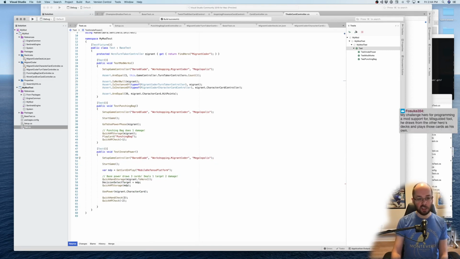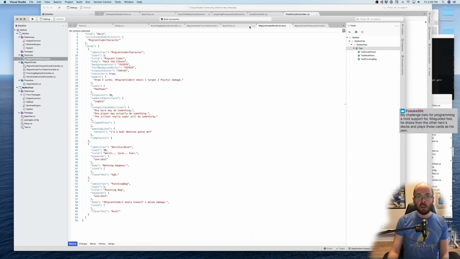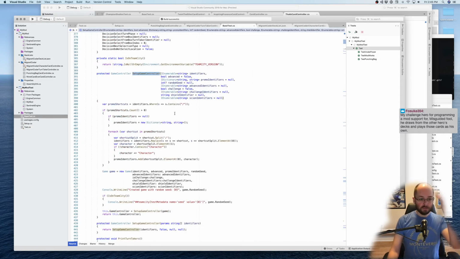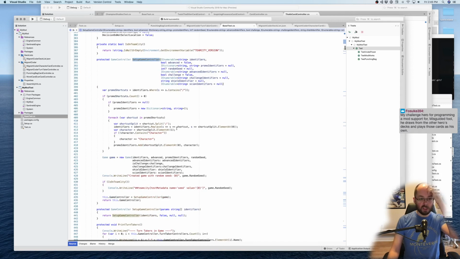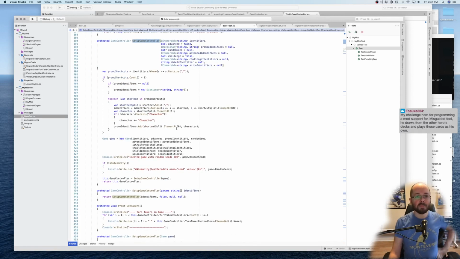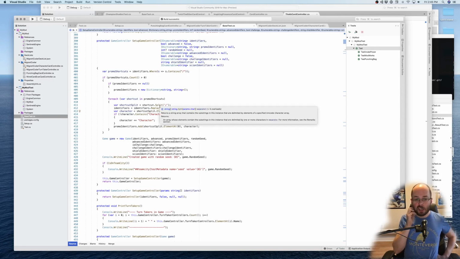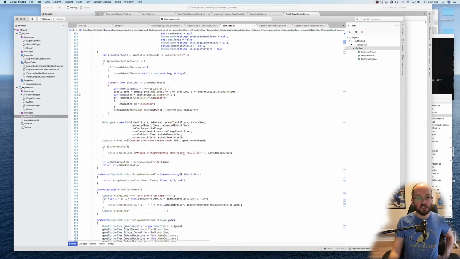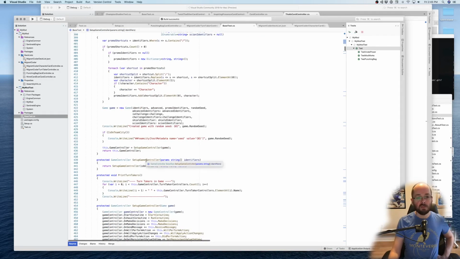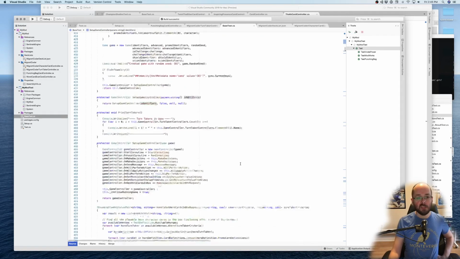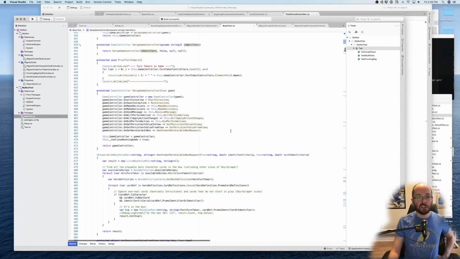We might not actually need to call start game anymore if we call this version. Let me see. No, I think we still need to call start game. Start game runs all of the setup for villain setup and things like that. There's some little shortcut in here to select a promo card instead of making a dictionary and all that. Yeah, so they're very simple. It's just like pass identifiers in. There's some functions to print out stuff.